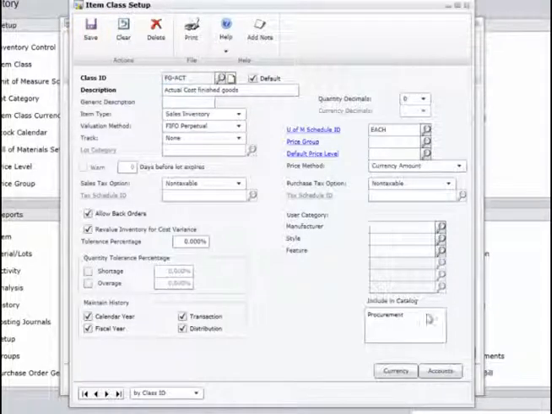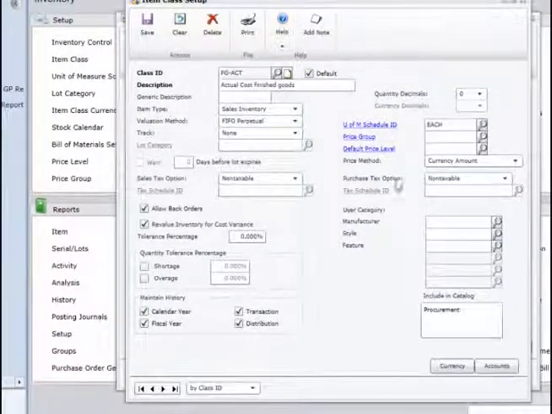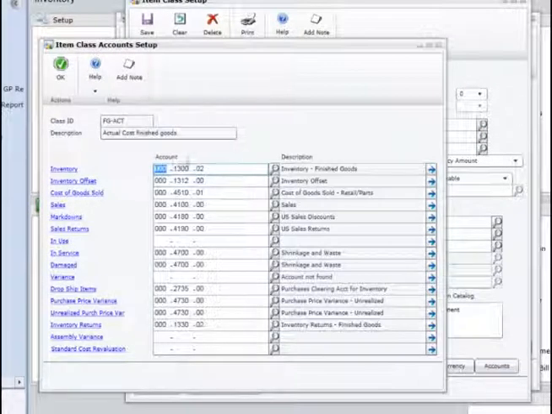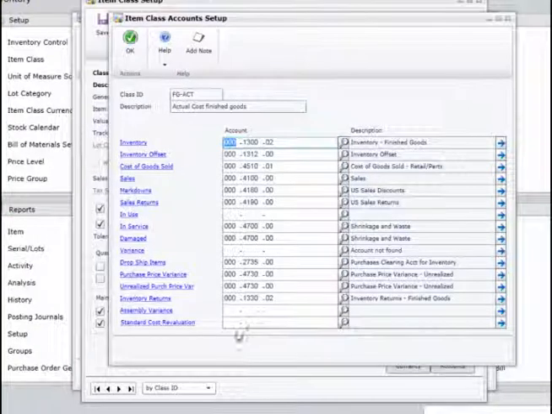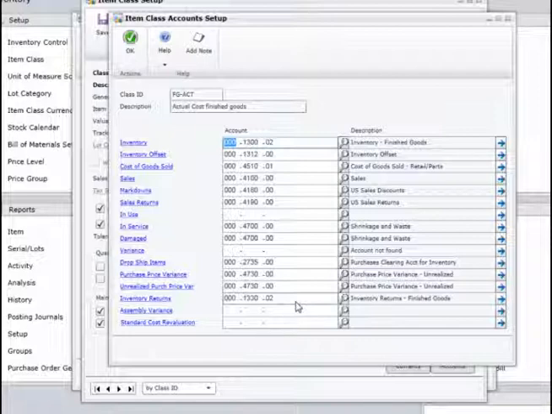The last thing here under the item class setup, if you go under accounts, the last part of this item class setup is the accounts. Now, by default, all of these really need to be filled out for your system to work properly. And so I'd go in and fill these out. If you go to your sales order processing window and try to enter in a transaction and hit post, if these aren't filled out, often you'll get an error message. So even if you're never going to use markdowns or sales returns or any of these other ones, I'd recommend filling these all out. And even in use and variance and assembly, these ones that don't have anything in, just put something in there so that there is no errors when you're entering in sales order processing transactions.